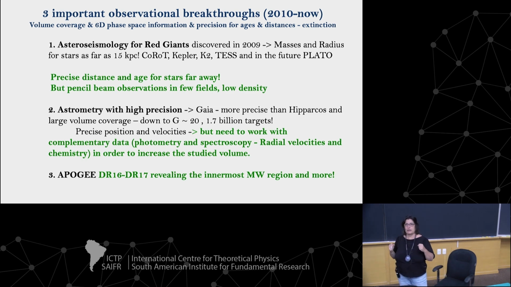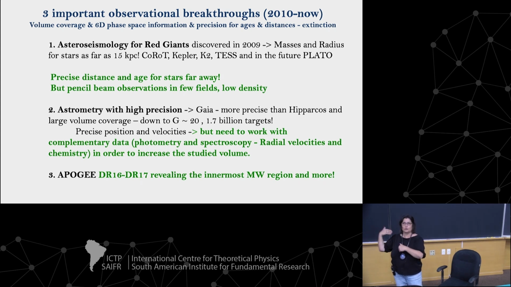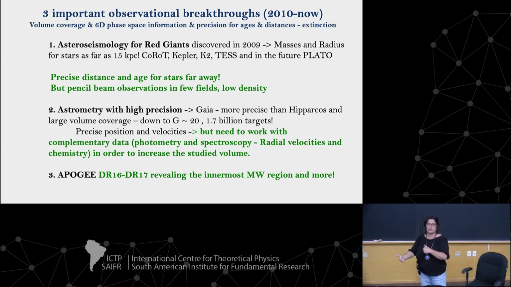There are spectra from Gaia, which came in DR3, June 2022, but these are the RVS spectra that come directly from Gaia, and they are lower resolution and for bright stars. If I want to do galactic archaeology, I want to go fainter, so I need to complement with other spectroscopic surveys. So the complementarity of the Gaia data is key, okay?